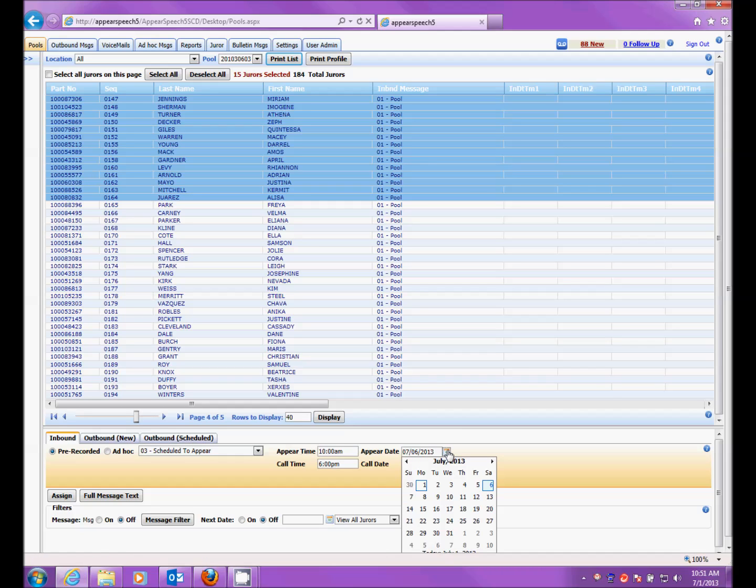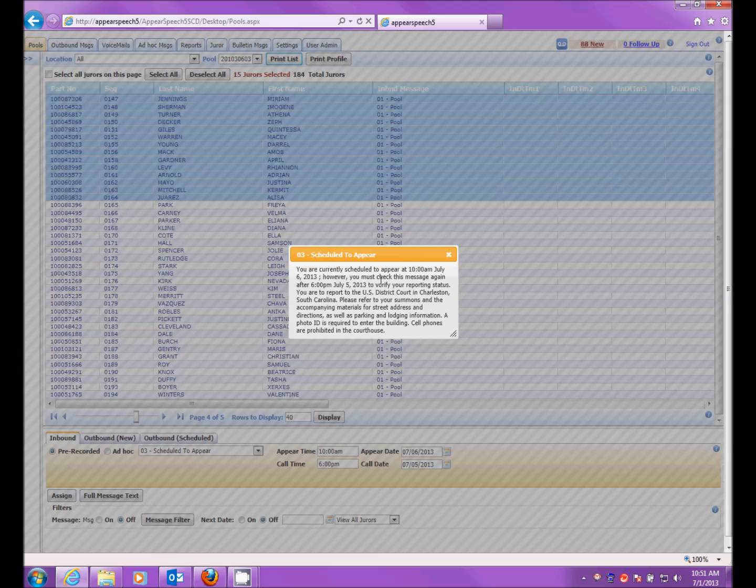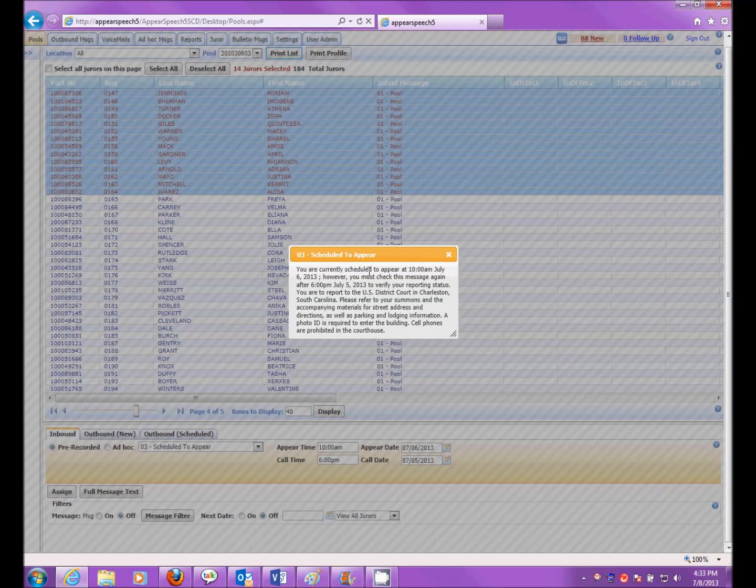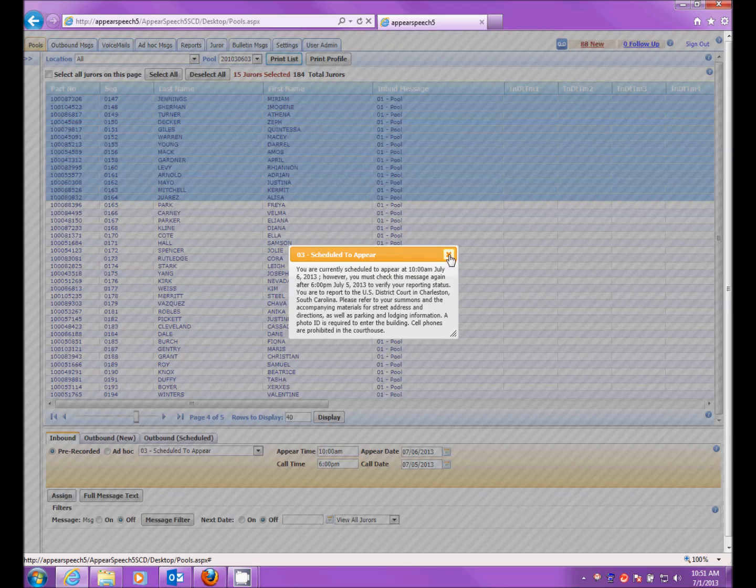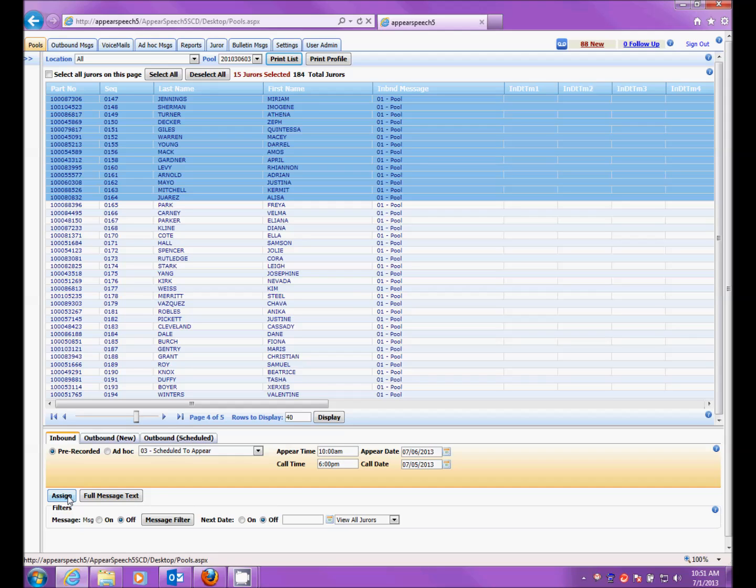You can set the date parameters by using this pop-up calendar, and you can view the full message text here to completely review the information before you assign. Then you press the assign button.